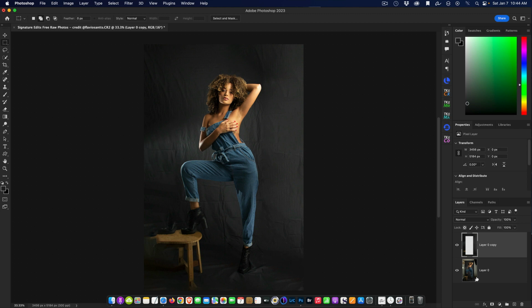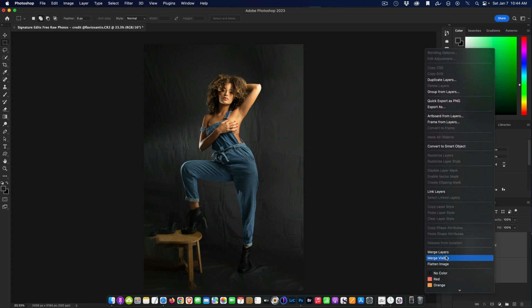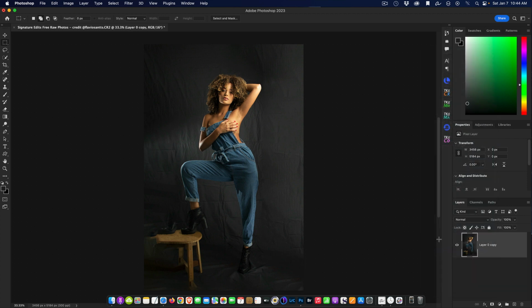The next thing I need to do is actually separate the backdrop from the subject, so that we can get the wrinkles out of the backdrop. In order to do that, I'm going to select the subject. Actually, I'm going to take the two layers first, when I think about it, and flatten the layers. So come in and merge layers. Now I have one layer with the backdrop expanded in it.